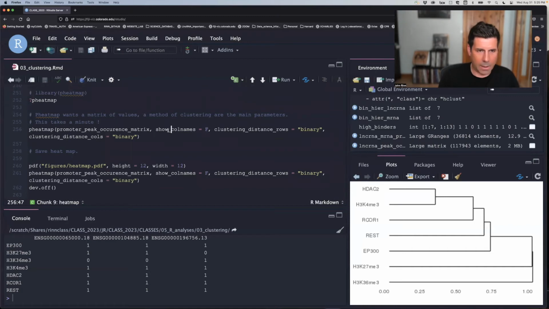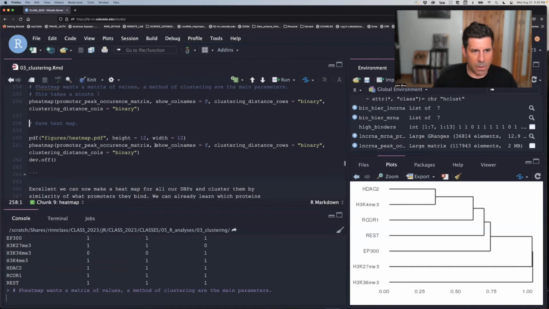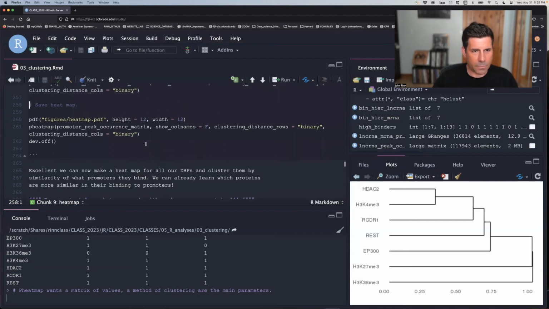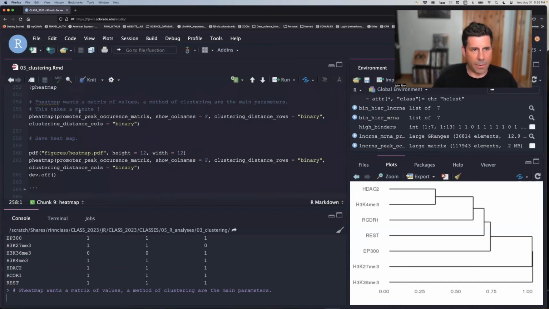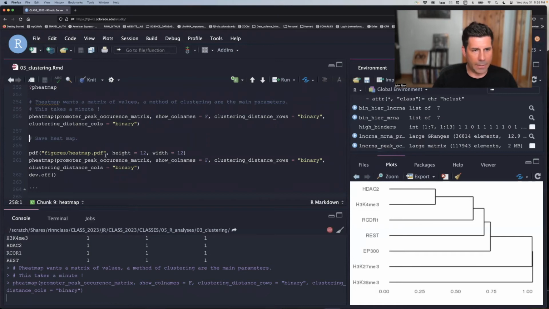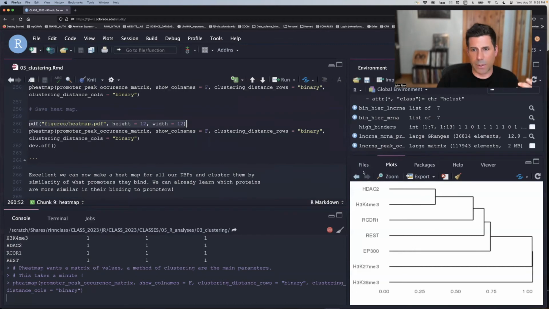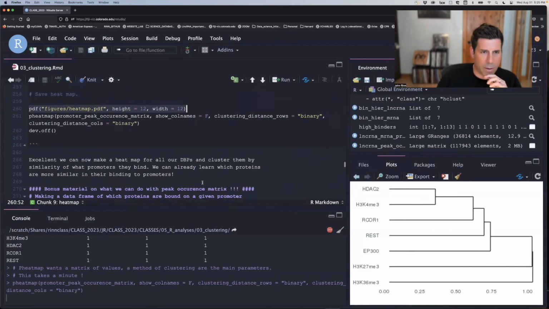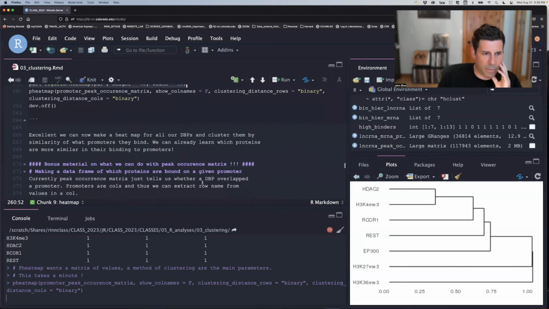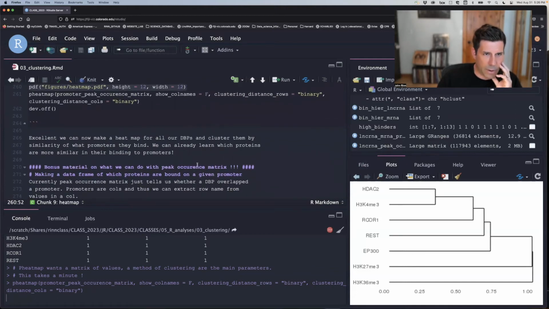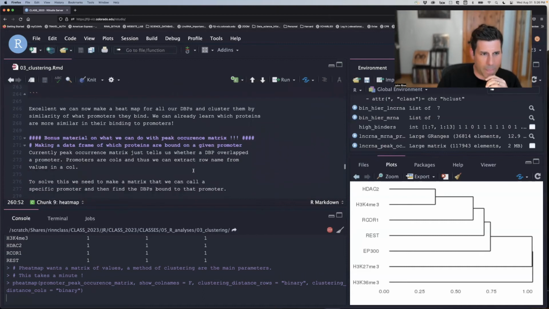Okay, so let's run that. It's going to take a second because it has to do all the clustering. And if you want to save an object with pheatmap, or really anything else, you can use the pdf function, where you set up a PDF, then you run the code and call dev.off, and you'll find it show up in your files instead of in the window here. It can be buggy, so it's good to always check that the file was made. Since this takes a while, I'm not going to do it here, but we'll wait for the final heat map.